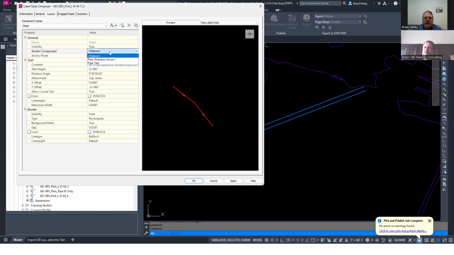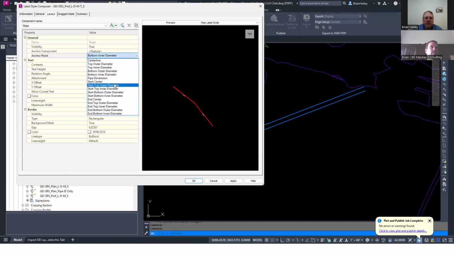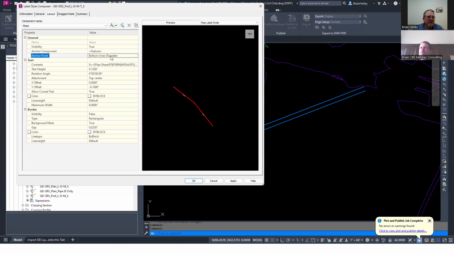But one thing to note is there are other anchor points. When we're talking about creating different label styles, what I recommend is sketch it out on a piece of paper and figure out, I want this thing connected to this. Now, how do I get it there? There are lots of different ways of getting things to the different parts, and you've got to figure that out. So hopefully that helps. I know it wasn't a direct answer, Sean, but hopefully it helped out.